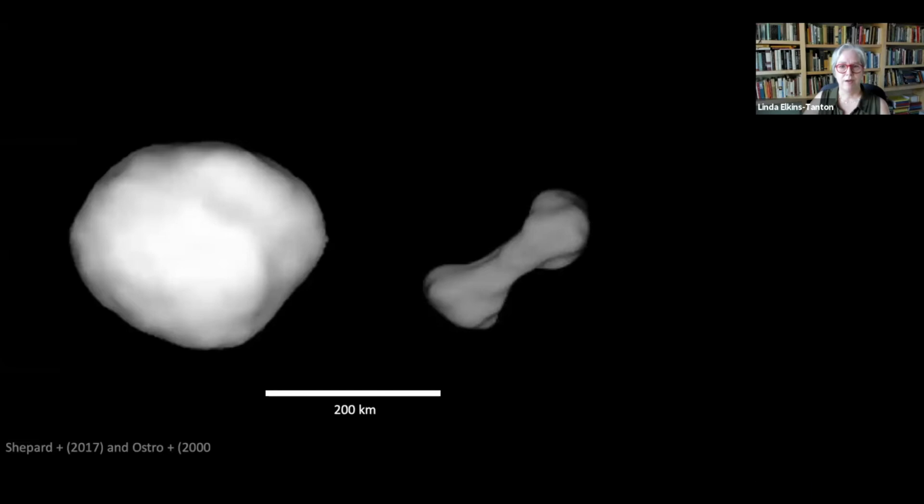Then here are radar images, or really the overlaying of many radar images, of two M-type asteroids. Asteroids in the main belt are named according to type with a letter designation, which it turns out has something to do with their composition. These M-types have relatively featureless spectra. That is, the light that reflects off them doesn't have big jags in it, meaning that they're either primarily made of metal or other materials that do not give distinctive features to their reflected light. Psyche on the left is the largest of the M-type asteroids, and Cleopatra on the right is the next largest, shaped like a dumbbell. There are fewer than 10 additional M-types, and they're all much, much smaller.